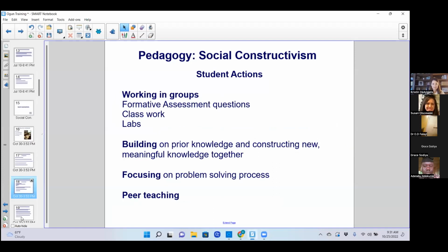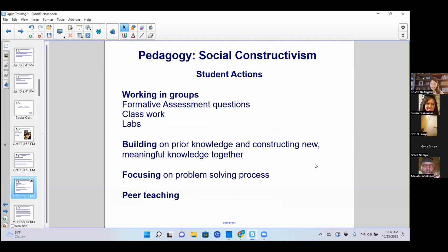All right, so we went through all that. A lot of this we just talked about in the group. So the students are working on their formative assessment questions together. We'll talk a little bit more about that in formative assessment. That does not mean they are all answering the same answer. That also takes a lot of practice and time of getting them used to. Just because your friend next to you said the answer is B does not mean the answer is B. You still need to answer honestly for yourself. They are doing classwork together.